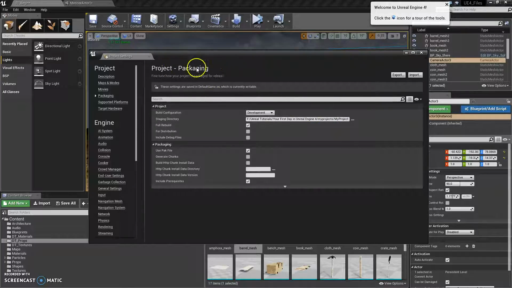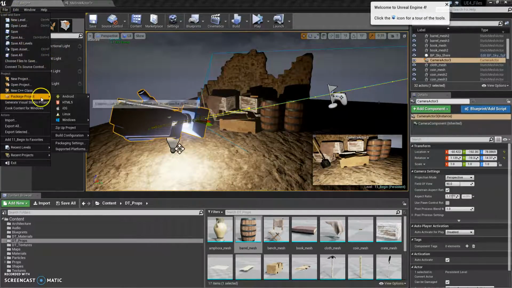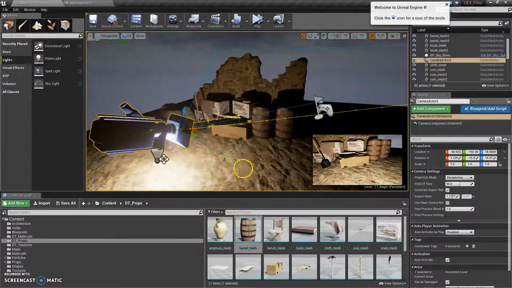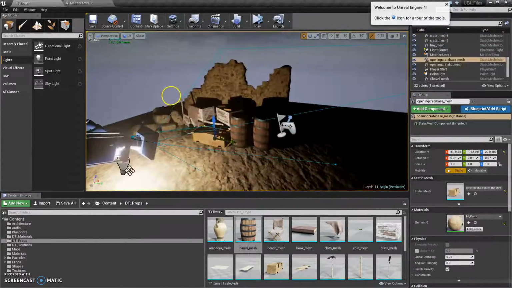So basically, the whole purpose of packaging a project is to send it to other people to test out your game. And so what the tutorial does is you package it just as a developer developing build configuration. And whenever you do package a project, it'll essentially let you move the camera around the environment like so, but there's going to be no interactivity. And my packaging project was taking an extremely long amount of time, so I just canceled it. So that's about it.